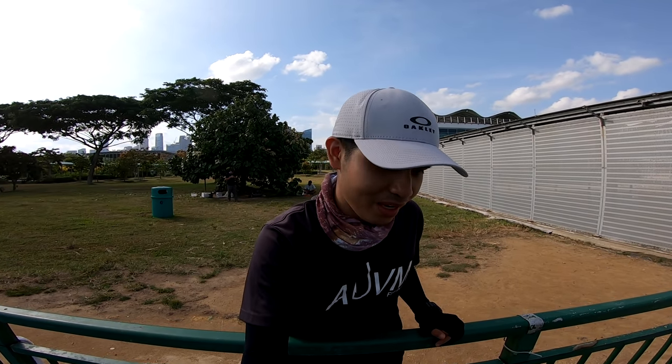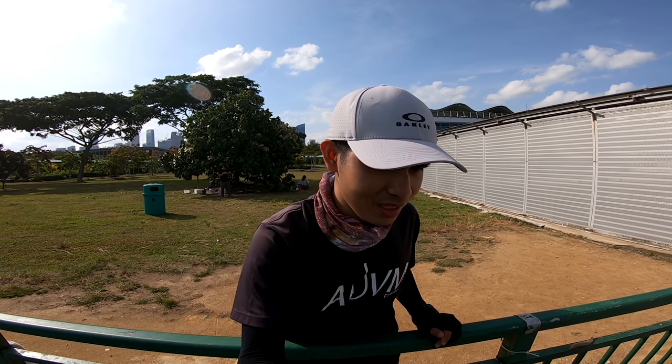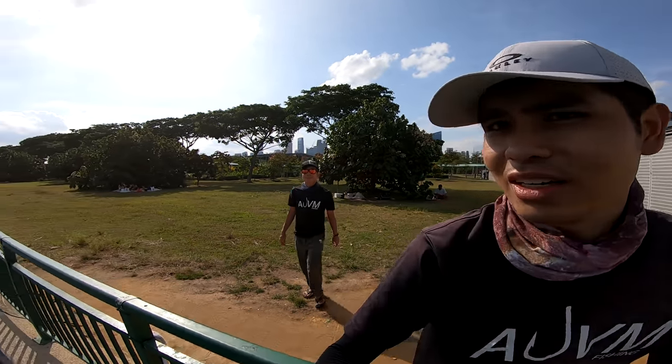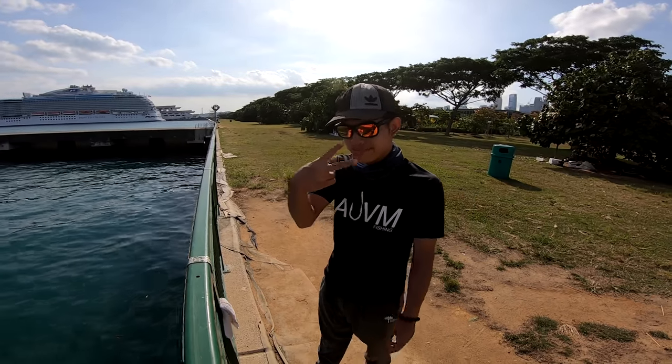Actually catching todak is very easy. You just need a light bait and a very shallow float rig. You side cast them, you let them see the light bait and they will chase it. Once they swallow the light bait, open your bill, let it run, let them swallow the bait. Once you know they fully swallow the bait, you set the hook hard and most likely you will land yourself a very good sized todak. Today Kitnoy actually caught his biggest and he's quite happy, guys.